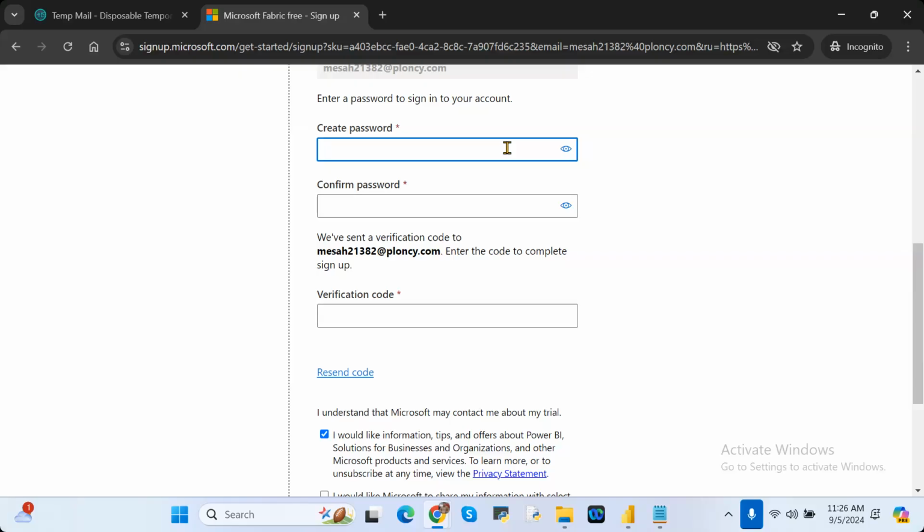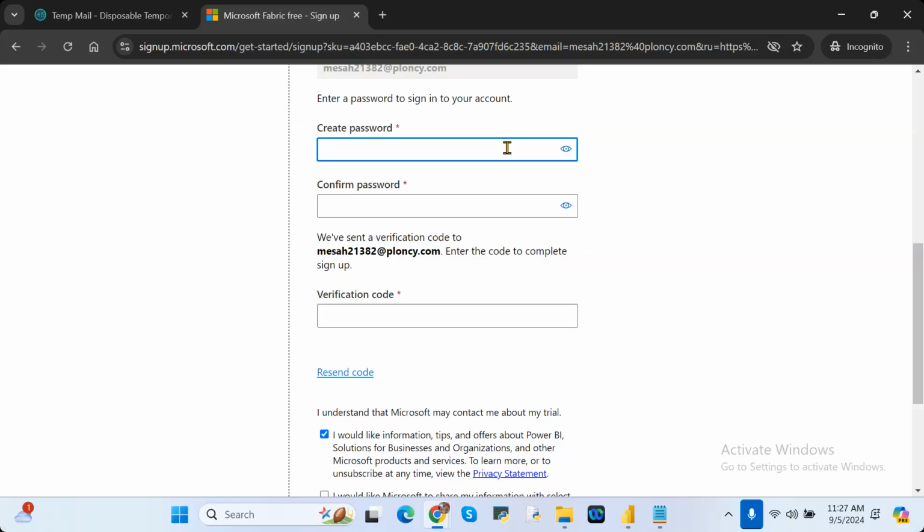In those 8 characters, you require one capital letter, one small letter, one special character, and one numeric. Must and should be there. Once again, I'm telling you: in the password, a minimum of 8 characters are required. More than 8 characters, you can create as many as you like.